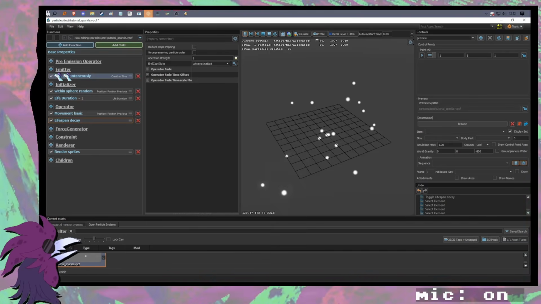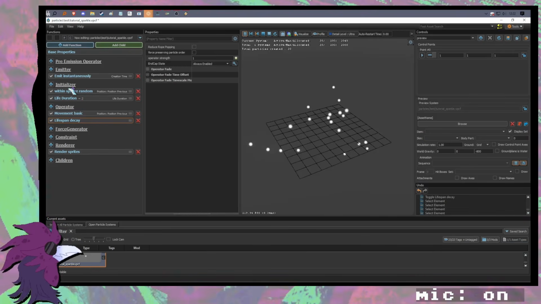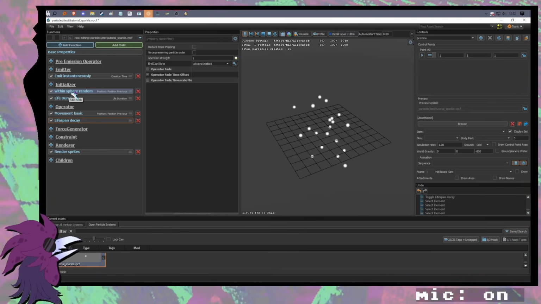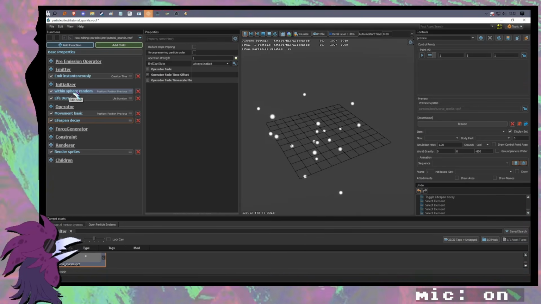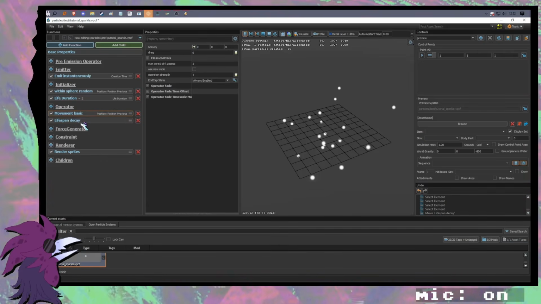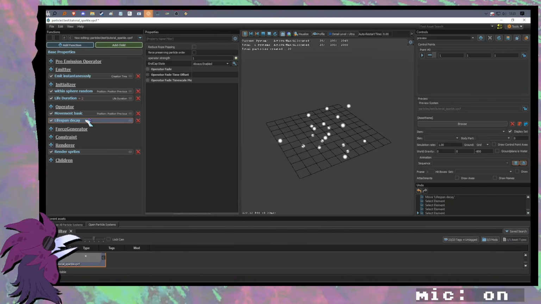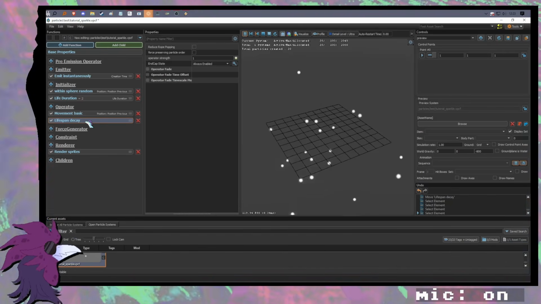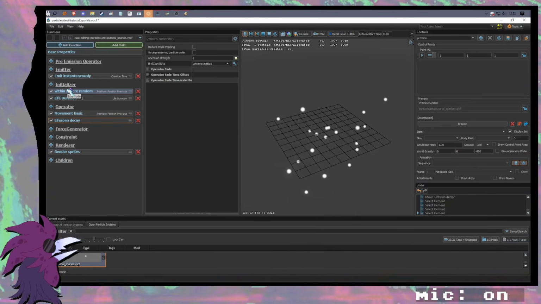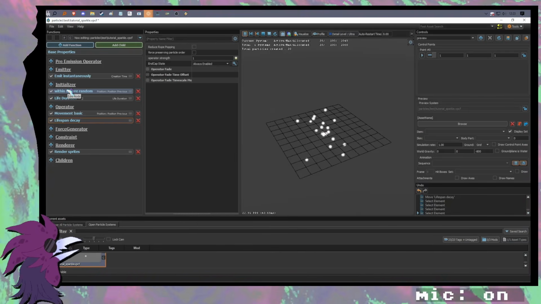Also, worth noting, initializer is the nodes under this category. It's basically only during spawn. It decides stuff at the beginning once. And then operator is stuff that happens during its lifetime. This stuff can be like, oh, you want to animate something over time, or you want something to happen at a later state. You can do that under operator. The initializer we only do once in the beginning. So you can't animate stuff here, it just decides one thing and then it goes with it.